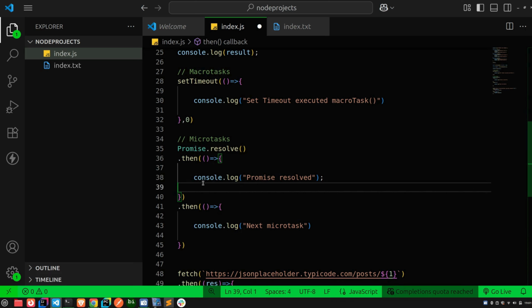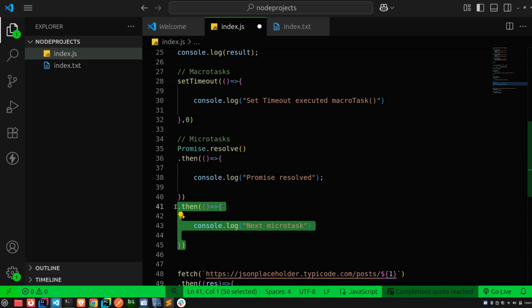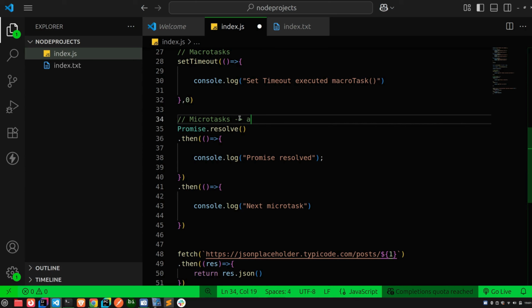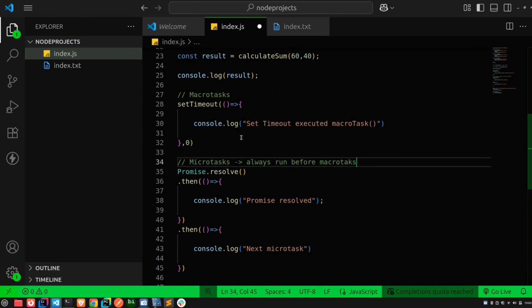When that microtask runs, it schedules the next .then as another microtask. Always understand this: microtasks always run before macrotasks. So promises run before timers and setTimeouts.